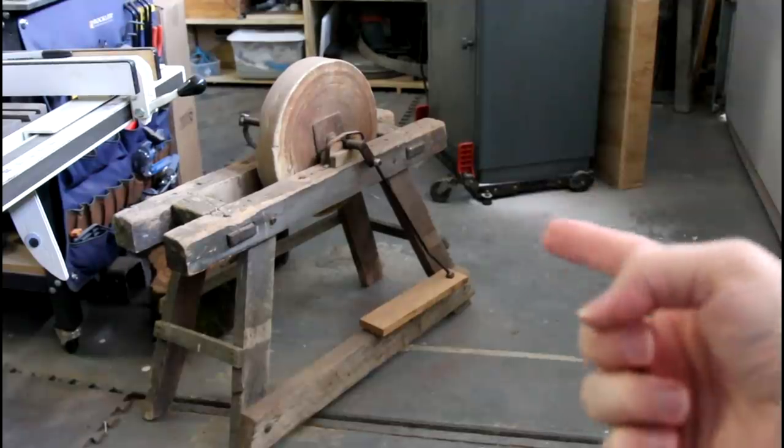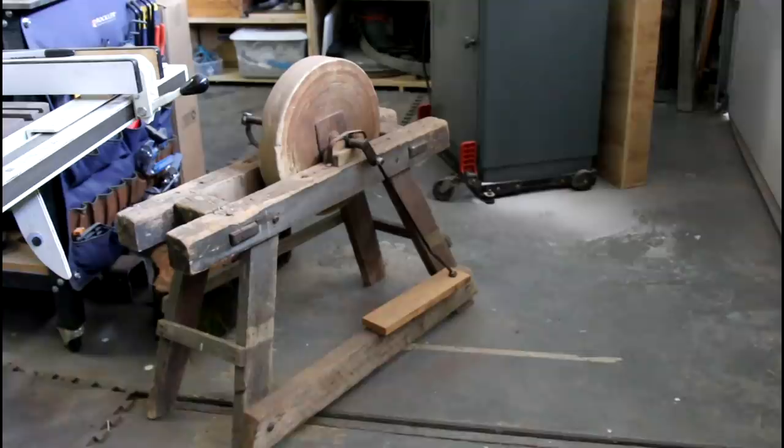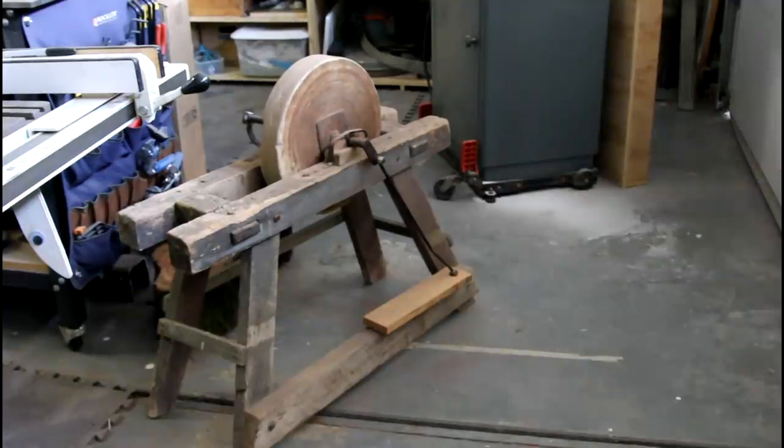So I picked this up a couple months ago at an antique store in my town, and they were trying to sell this as an occasional table. And you won't be surprised to find out the price was dropped on it pretty drastically. I actually purchased this with the assurance that I had a truck in the parking lot and could take it home immediately.